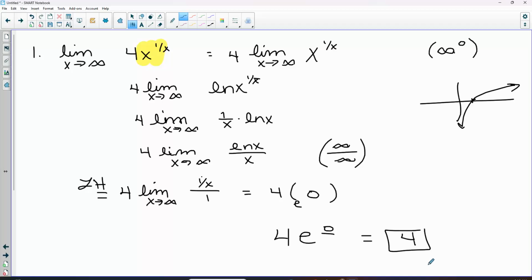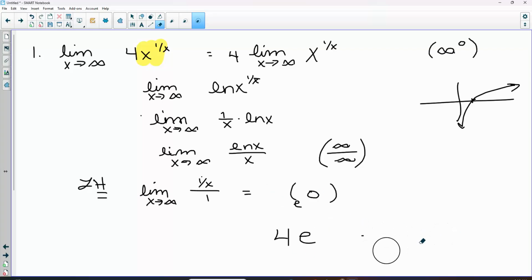So that one just had an extra little twist, the 4 being outside of the e. Yes. Okay. So if you wanted, when you took out this 4, we could have just dropped it for now and said, okay, my answer is going to be 4 times e to some power. So basically, we just took out the 4 and we're going to ignore it until the end, just like when we had that natural log, so the 4 just stays out in front.